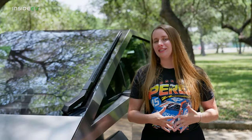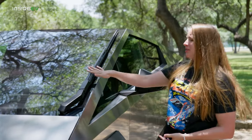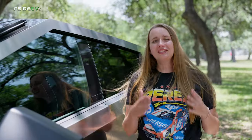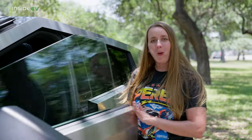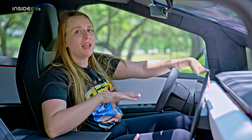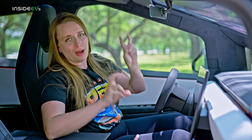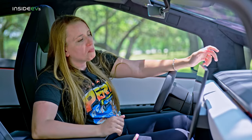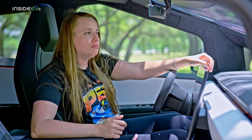The fourth thing to know is that it has some really interesting controls and necessary features. We start with the windshield wiper — there's only one of them, so when you wipe your windshield it just goes like this. Second, there are no door handles; you just pop a button and the door comes out. Third, it has bioweapon defense mode, which a lot of Teslas have. Tesla says you can literally survive a military-grade bioweapon attack sitting in your car using this mode — it just recirculates the air inside. Has that been tested in real life? I don't think so.